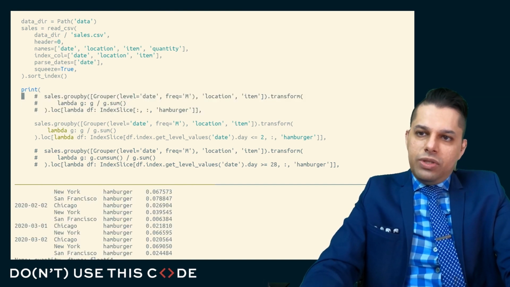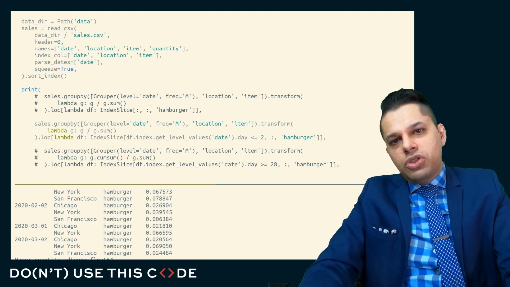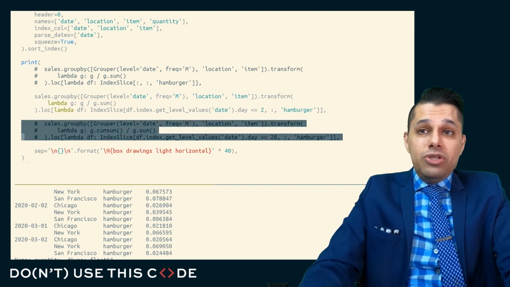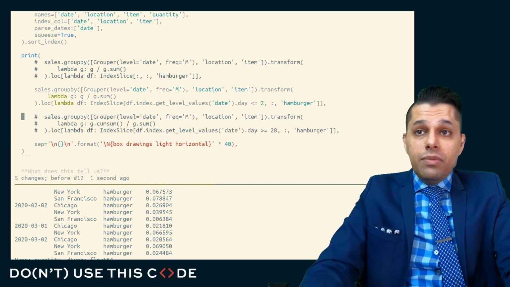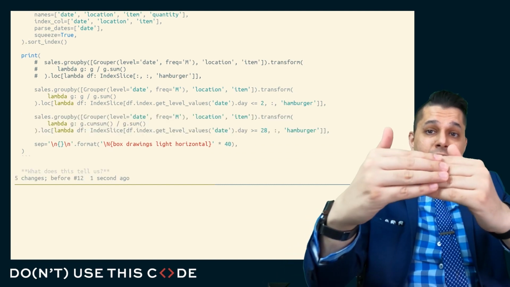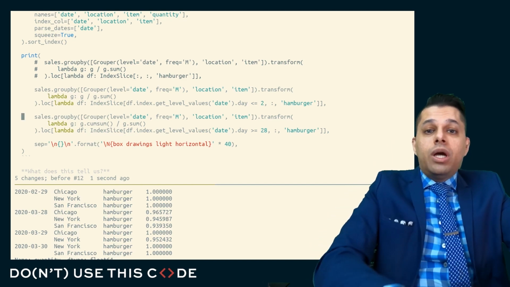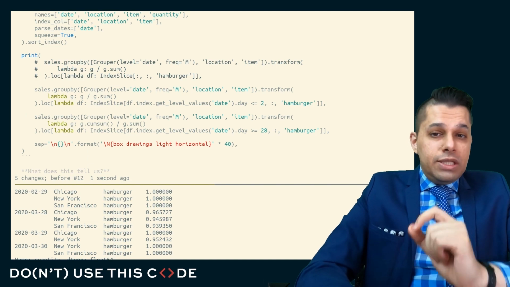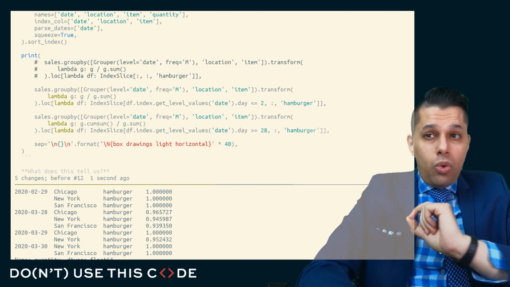and you can see the first 2 days of the month sometimes start off strong, sometimes didn't start off that strong, or the last couple of days. And if we do that, we could also look at the cumulative sum for the last couple of days. We should imagine that for the last couple of days that cumulative sum should come up to unity, should come up to 100%. But the core of this is the use of group by transform.